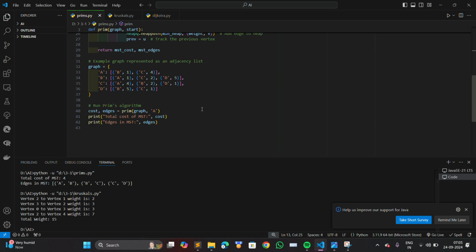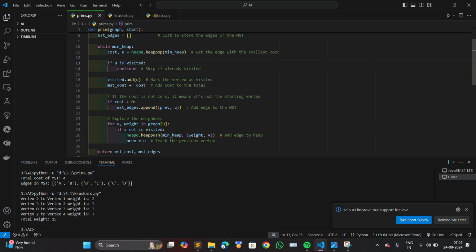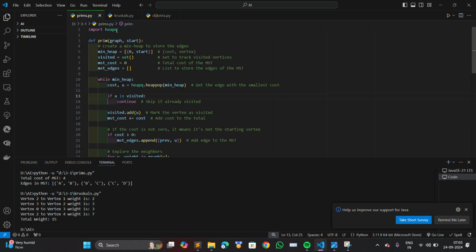Now we have the programs for them. We import the heap and create a min-heap to store the edges in Prim's algorithm. We create a cost and vertex, set to track visited vertices, the total cost of the MST, and a list of stored edges.